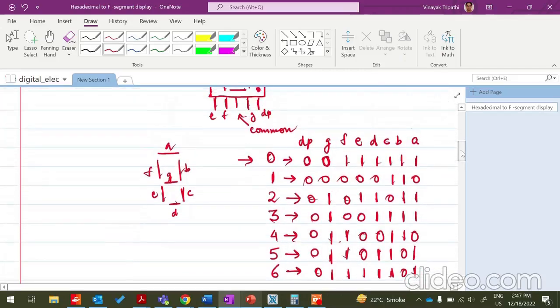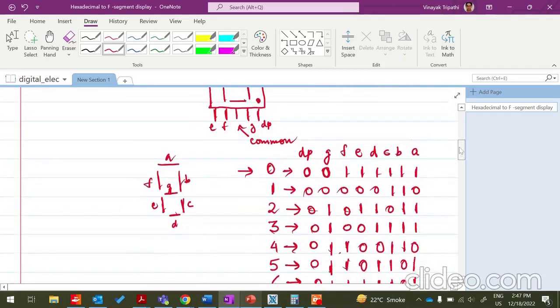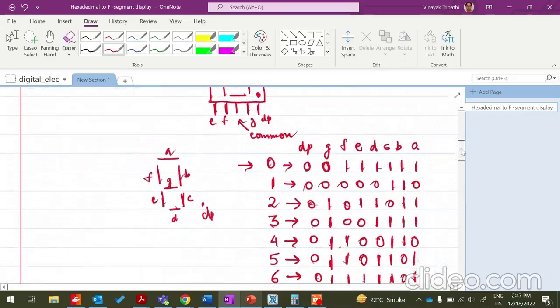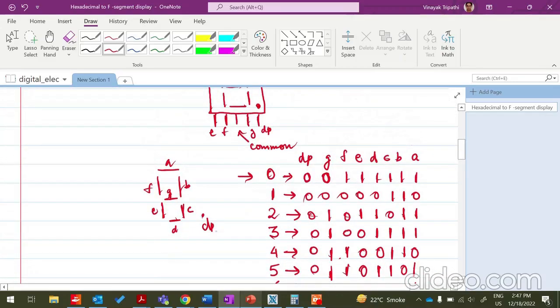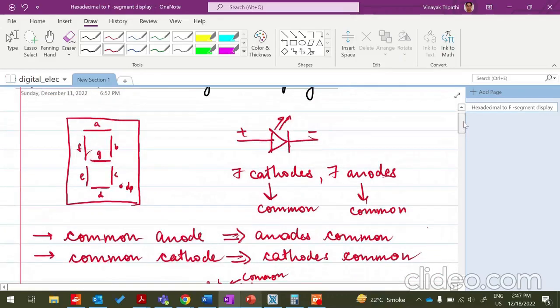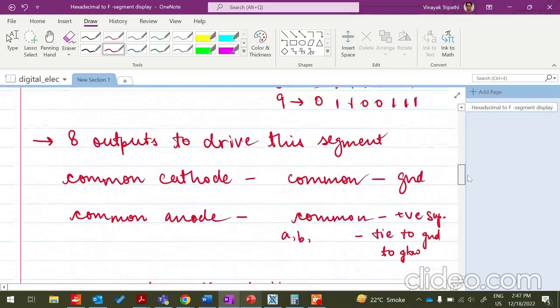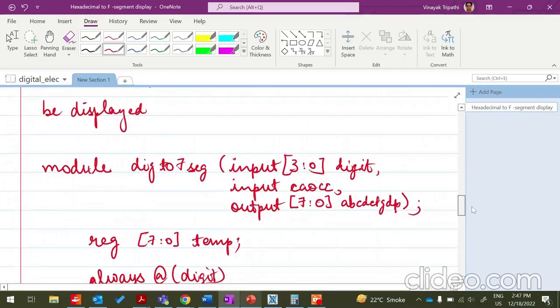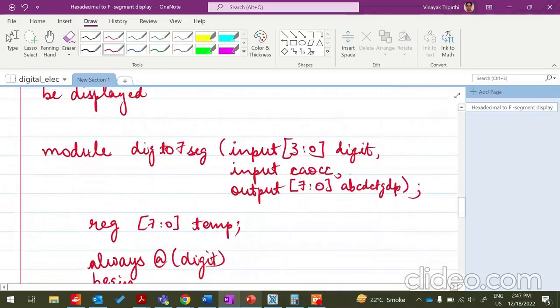Now it might happen that someone wants to have control on this DP. Here we don't have any provision for giving the user control on this DP, whether he wants to turn it on or turn it off, right? So what we can do is add a pin here in the code, right?